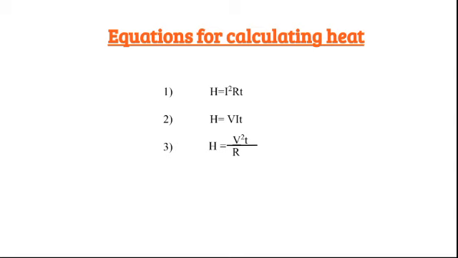These three equations are very important. There will be numericals. While solving numericals, we should always remember that T in these equations must be taken in seconds. I is measured in amperes, R in ohms, V in volts, and H you will get in joules. So problems will be given in the group. Do them and check the answers which will be posted in the group itself.